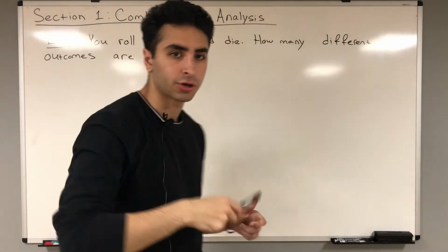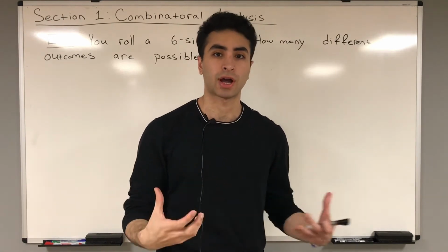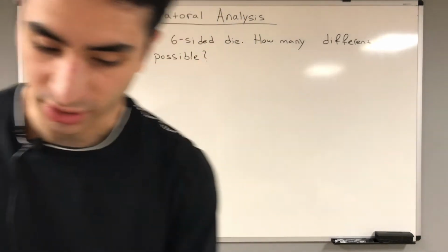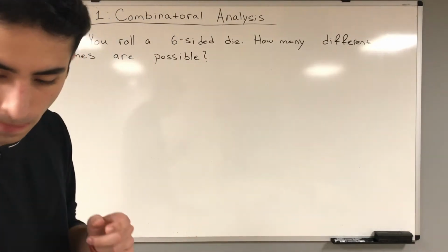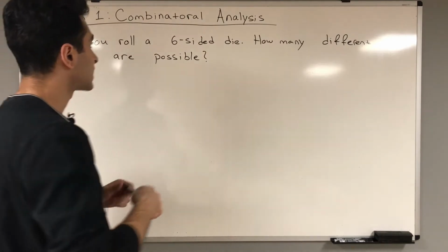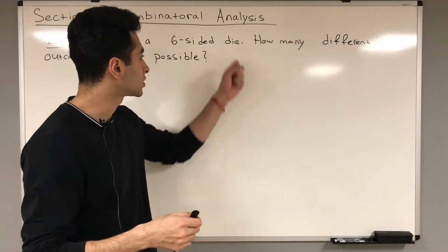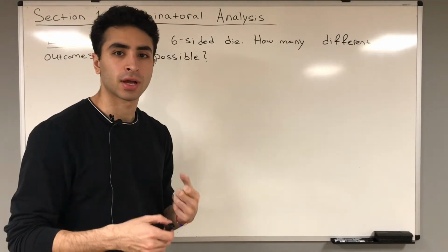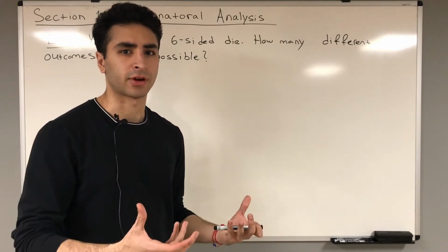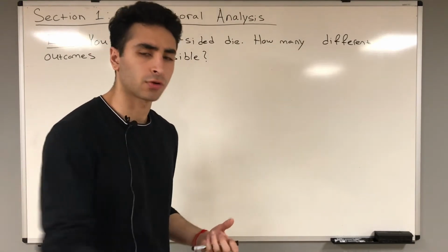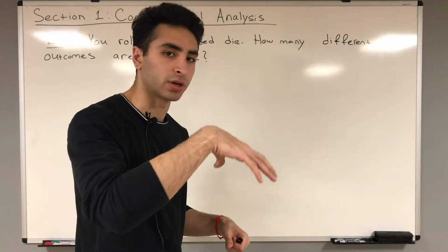Now, I encourage you guys to pause the video and try every example on your own first before you actually look at how I do it. But we'll be going into the answer shortly. So the question is asking how many different outcomes are possible when I roll one 6-sided die. You can assume this die is fair, meaning that you cannot land a 3 and a 4 at the same time, right? That doesn't really happen in the real world. Once you roll a die, it lands up on one face. You know, if you look down on it, you see one face show up.